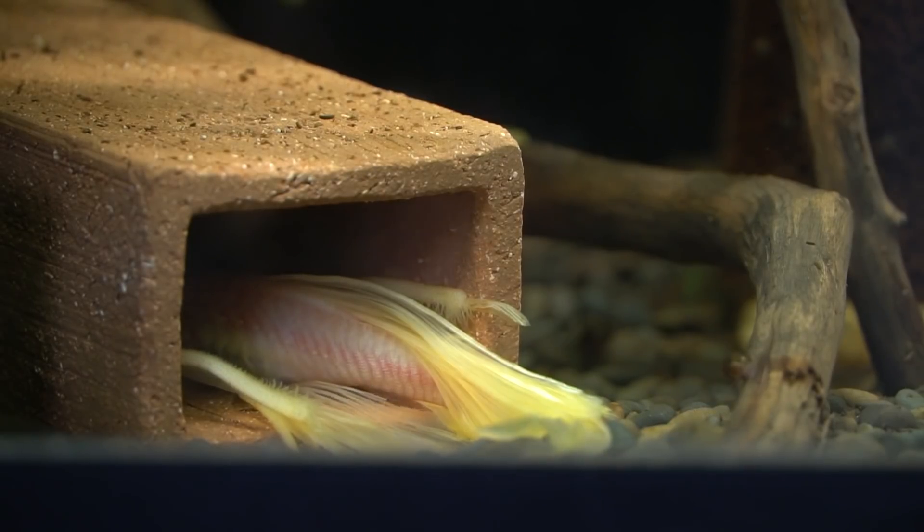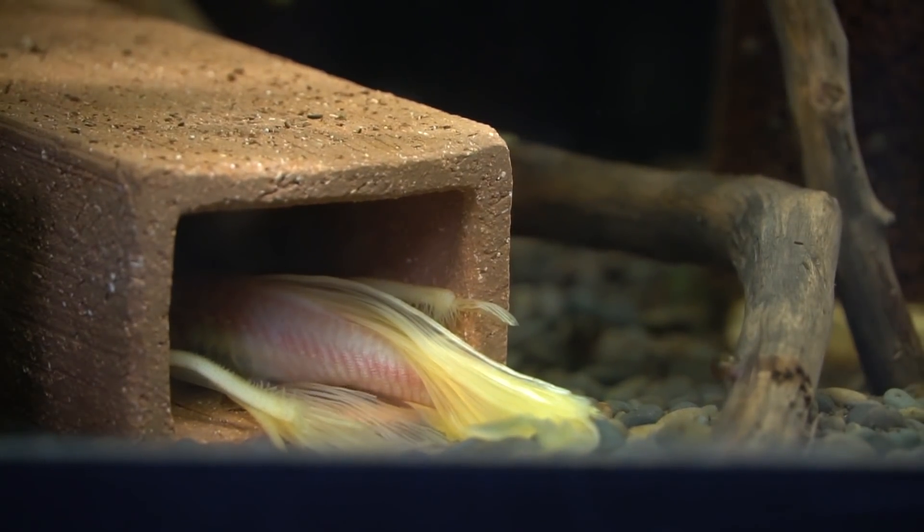You see, with ancistrus the male will trap the female in the cave, and then she'll deposit her eggs on the back of the cave where he'll then fertilize them and guard them. You can see him here fanning them gently to prevent any fungus, and then he will guard them until they are ready to hatch. I do apologize for the angle and the quality of this video, but I had to literally hold my camera in my elbow, try and focus, and also use a flashlight at the same time to be able to see into the cave.